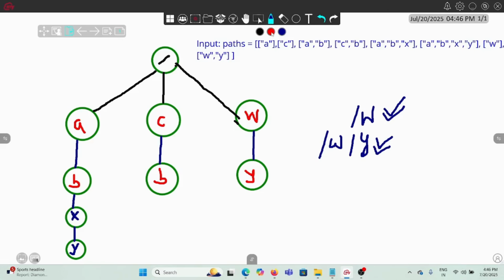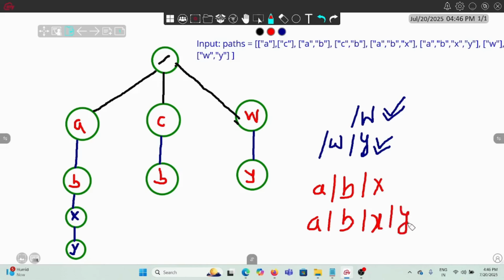And similarly X and Y. What would be the absolute path of X? The absolute path of X would be A/B/X, right? And how would we represent Y? Y would be represented as A/B/X/Y.